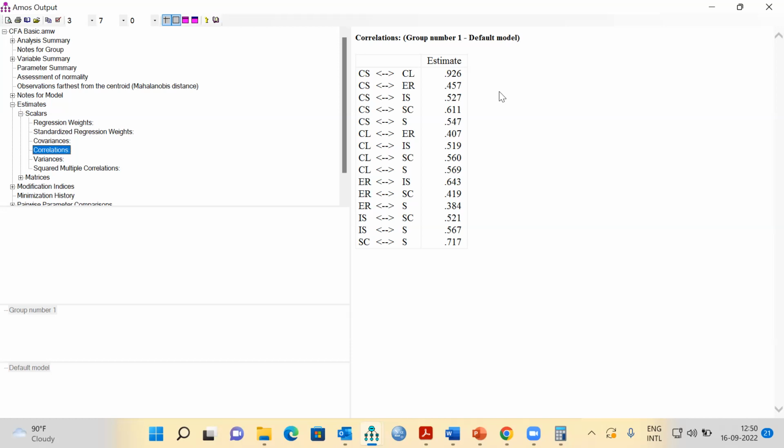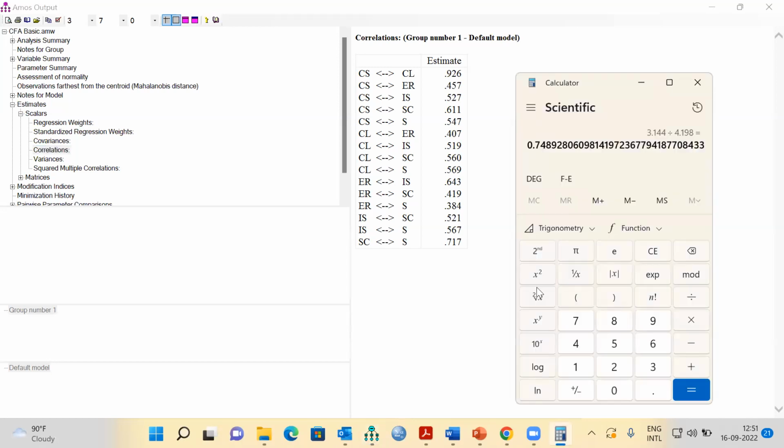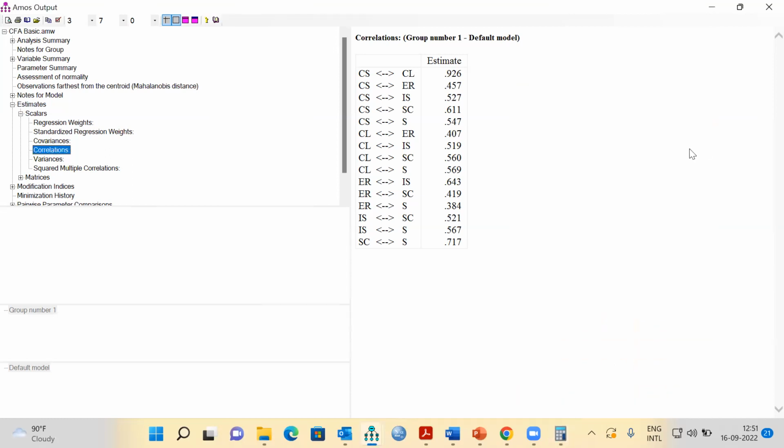That is, whatever AVE value you have got for CS, take the square root of that AVE, and check whether it is more than 0.926, 0.457, 0.527, 0.611, and 0.547.